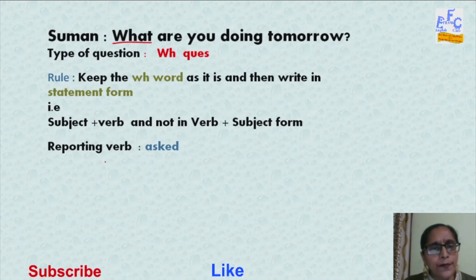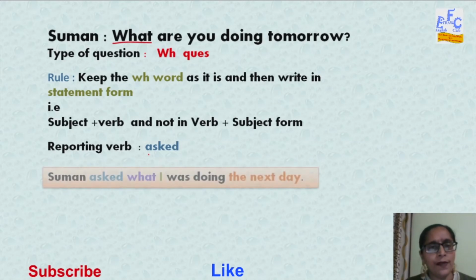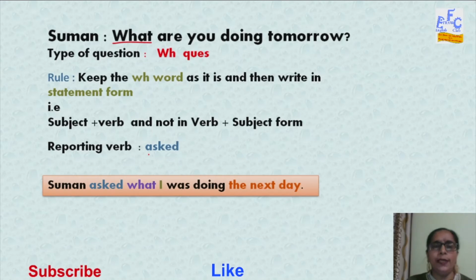And the reporting verb will be used: asked, instead of the reporting verb said or told. So, this reporting verb will be used for the answer. Now, let us explore how we have done the reporting and converted it into indirect speech. Suman asked. So, the reporting verb asked is used here. What I was doing the next day.